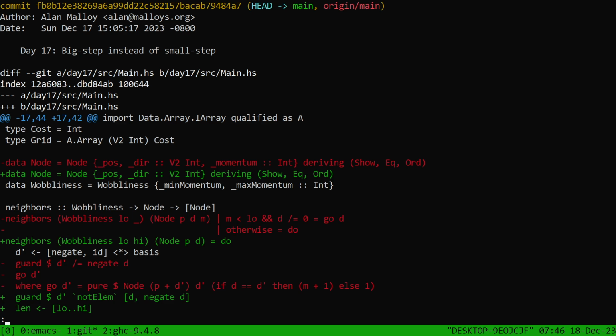And if the momentum was too small, then I would say you're not allowed to turn. But if the momentum was too big, I would say you have to turn, kind of, right? And it was a little bit awkward to actually do that, but that was basically what I was doing.